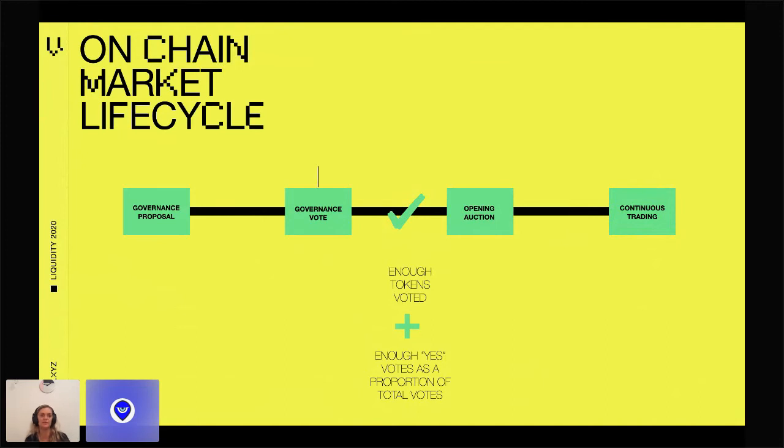Something important to note is that when you submit your governance proposal, you actually have a say in what the closing time of the proposal is. This is subject to a minimum time period defined by the network. And the same goes for having a say of when your market is enacted. So you'll see when we prepare the governance proposal, which we're about to do, that we need to specify each of these.